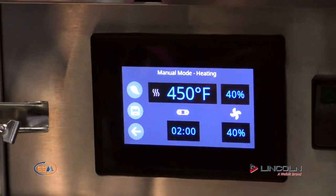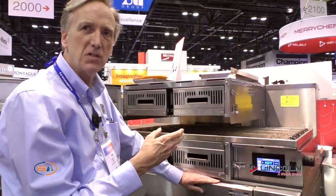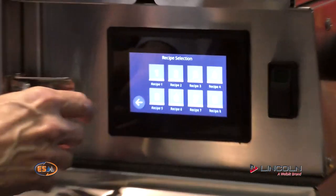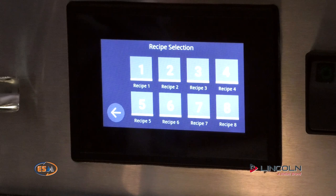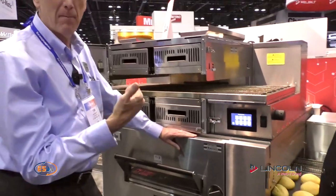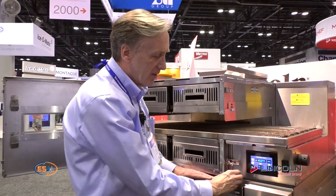The beauty of this control too is that we want to simplify operations in the restaurant, and we can either be in manual control like this or go to what we call the one-touch screen, which can display up to 8 different menu items at a time. We can display those for the crews in the restaurant by either number, by color, or actually a picture of the actual product, which for training is just super. Yeah, so absolutely easy.